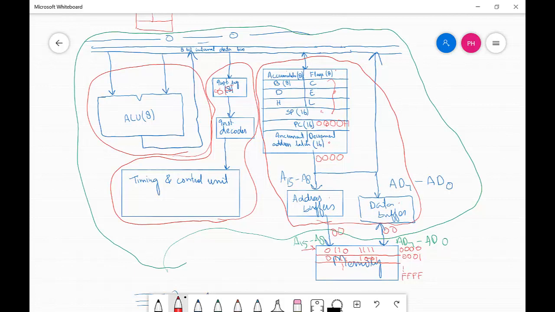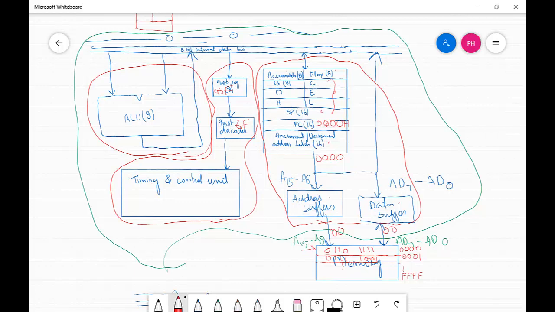The instruction register provides this bit pattern 6F to the instruction decoder, which decodes what exactly this instruction means, and transfers these contents to the timing and control unit, so that it will initiate particular timing control signals.